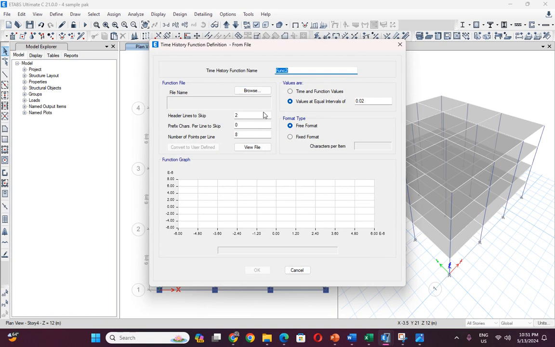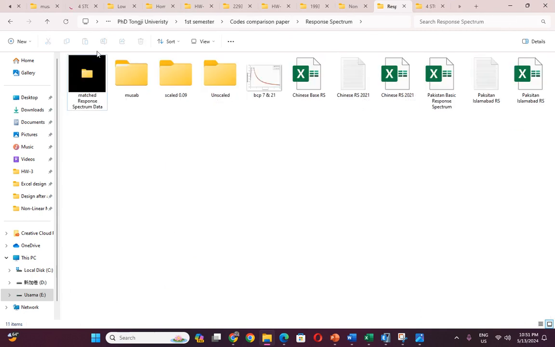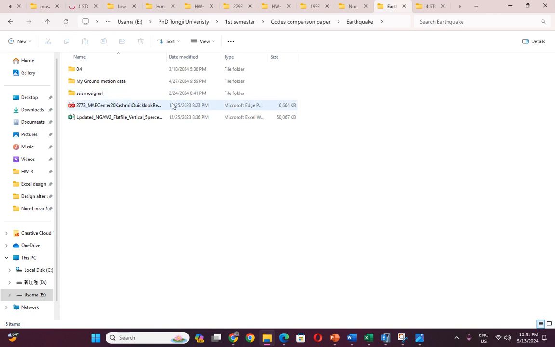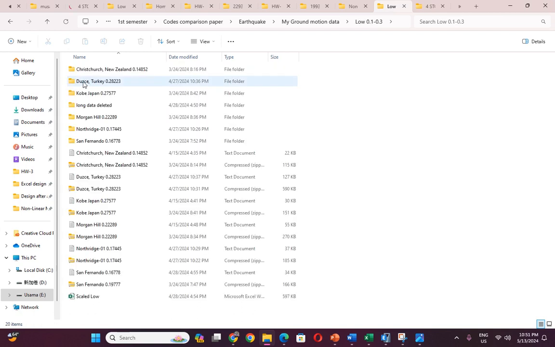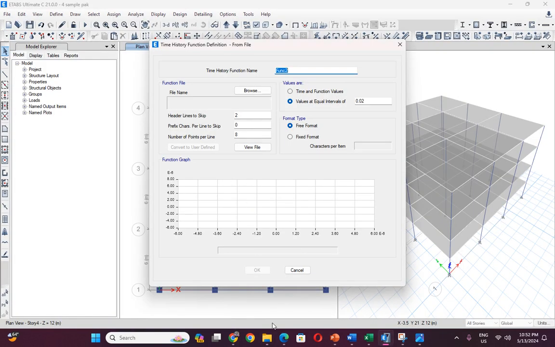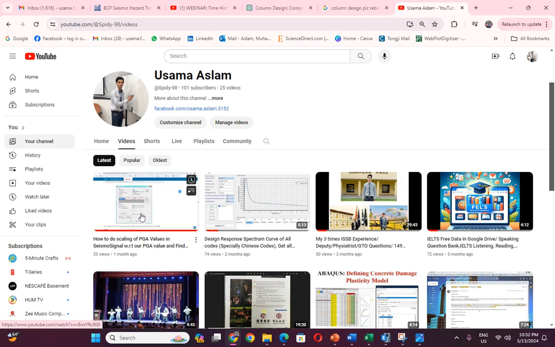Here the point is that while importing the data for time history, especially in ETABS, you have to scale all of your data to scale 1, so that you don't have to change any factors. So for example, I will import earthquake data here, the scaled one, all scaled to 1. And there is a video related to this, on how we can scale our PGA values to 1, so that it's easy for us to calculate the scale factor.